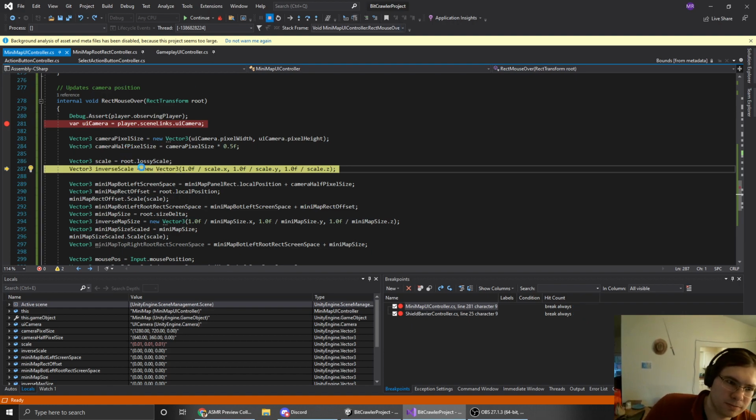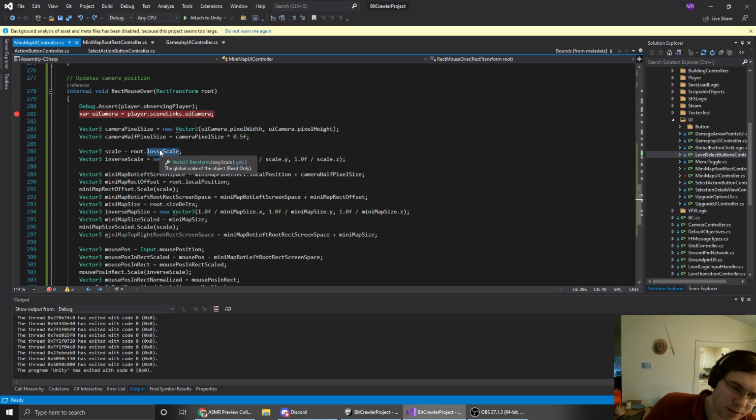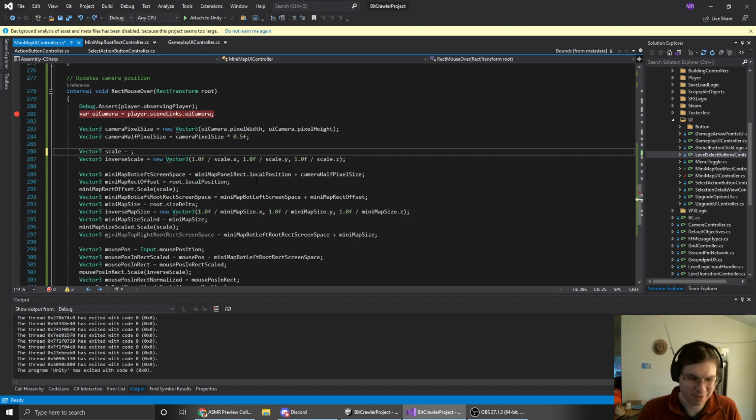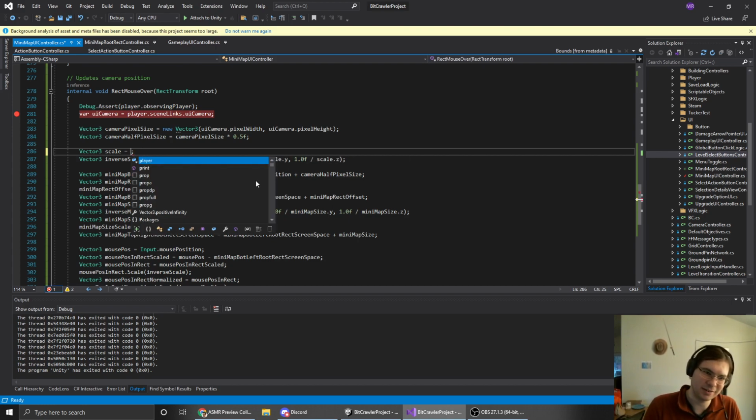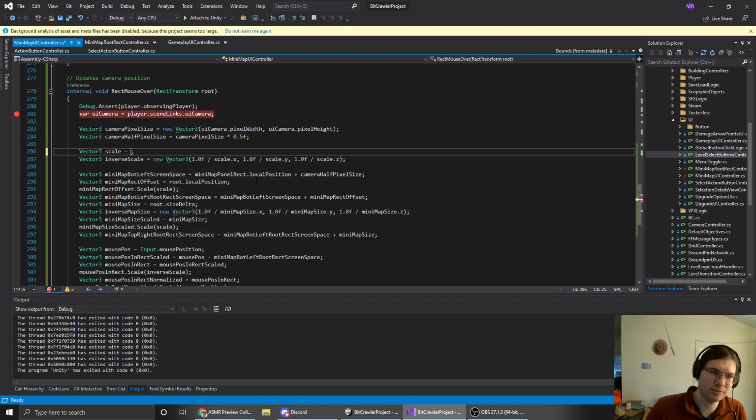Okay, well, I don't know why that's that number, but I know the local scale of the panel will be correct. So, where do we get the panel from? Panel, local scale, right?